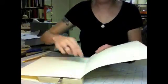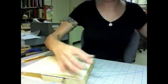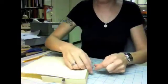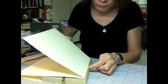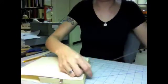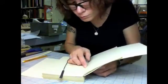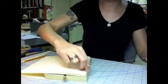book. And I go in through the hole of the end sheet that is directly above where I came out through the next hole up, and in through the corresponding hole in the text block. Every time that I pull it tight, I'm making sure to pull up in the direction that I'm stitching. If you pull down in the other direction, you can tear the pages.